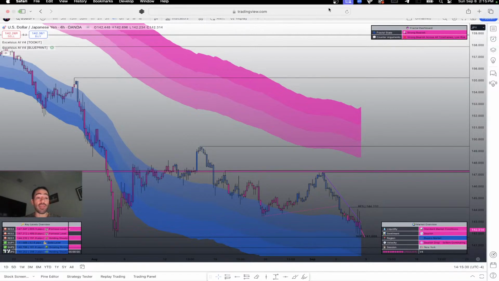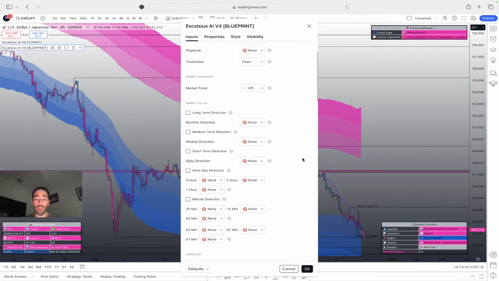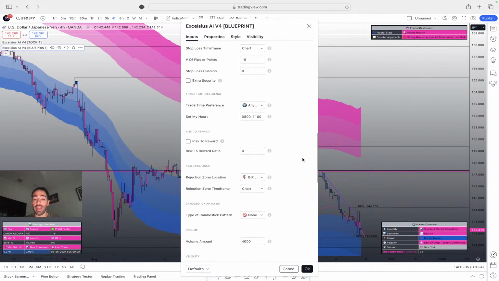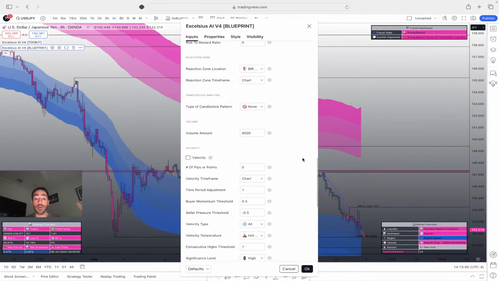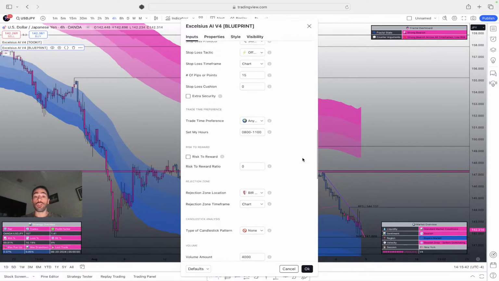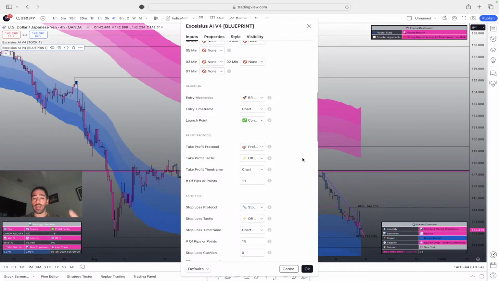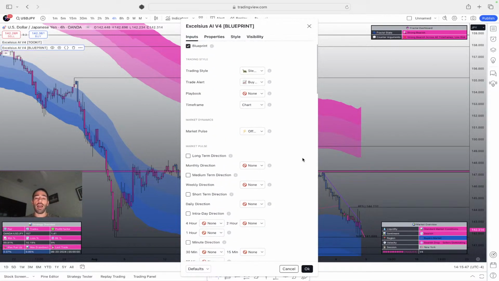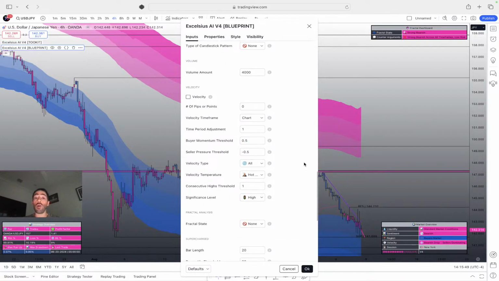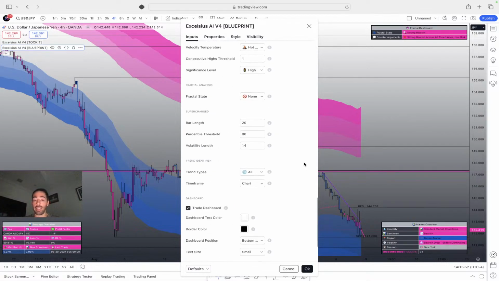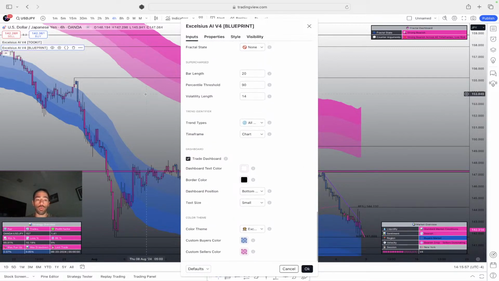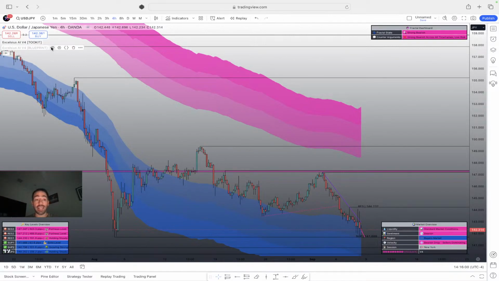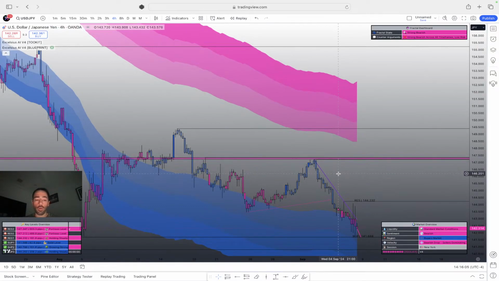But yes, Blueprint's big theme was in context to providing more filters for you legends to be able to add to your trading. You got rejection zones now, you got velocity, you got liquidity in there. And then additionally, you do have new entries involved from the trend line entries, from the supercharged entries. And then you got the candlesticks as well that are in there additionally too. New filters, new added features, all layered with the toolkit additionally. And so, yeah, legends, as a whole, that is the V4 launch.